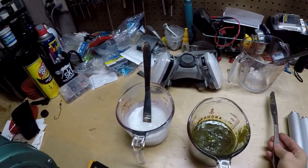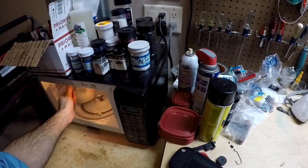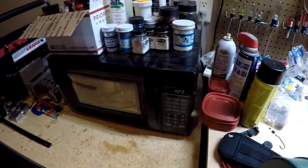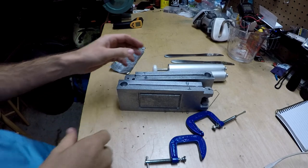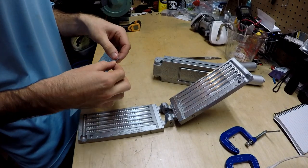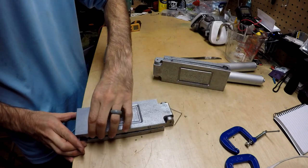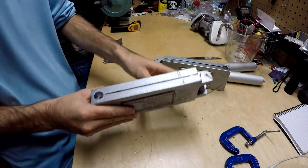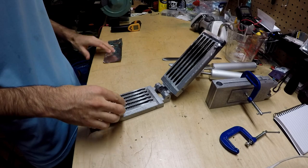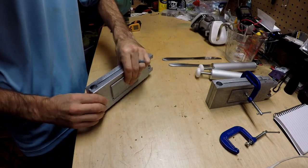We're going to set the knives to the side — that one actually came out pretty clean. We're going to take these into the microwave, starting on a minute and a half. Nothing too crazy — we don't want to burn it up. Let's also get the aluminum foil positioned in the molds. You can see where I like the injector part to sit, so we'll position it like so, close it up — and you should see a little split when you look down in there. We'll take the clamps and clamp it shut. Almost no cost and no time at all.